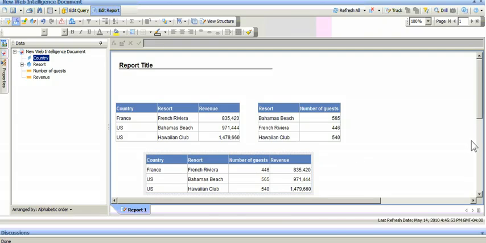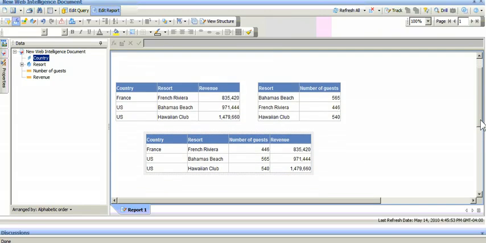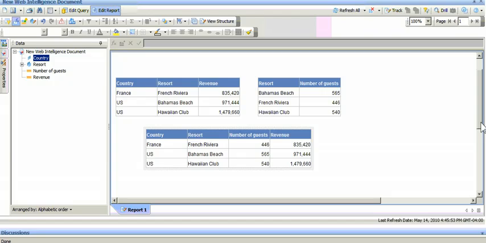This issue becomes evident when I remove the resort object from the block. So remember that my two data providers are merged by resort. When that object is no longer present in the block, the measures will roll up. Here the revenue is okay, still okay, because the country object was part of the query context of the data provider. The guest measures fail because it is now being viewed out of the context.